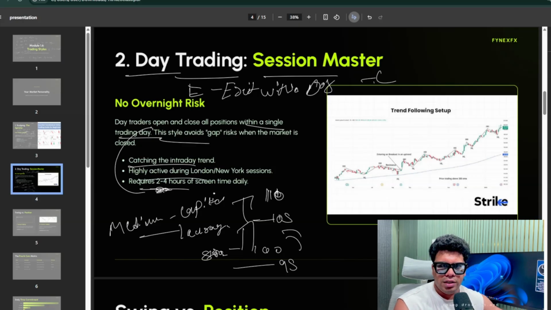Day trading is simply enter and exit within a day, and you must have screen time of 2 to 4 hours to do the analysis, hold the positions, and look at what happened in your position. Before the market closes, you must exit from this position because you're using leverage as a day trader. Okay, what is leverage? We understood it in previous classes. That's why I'm not deep diving into the leverage here.